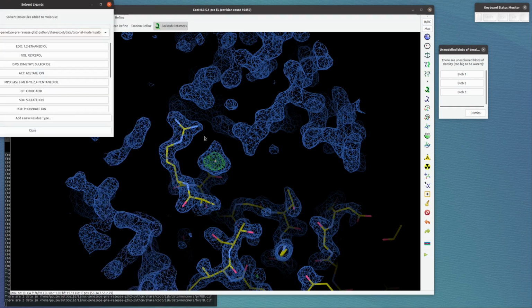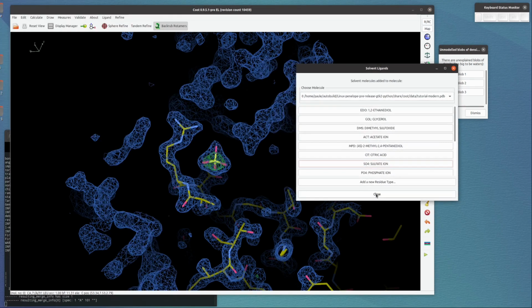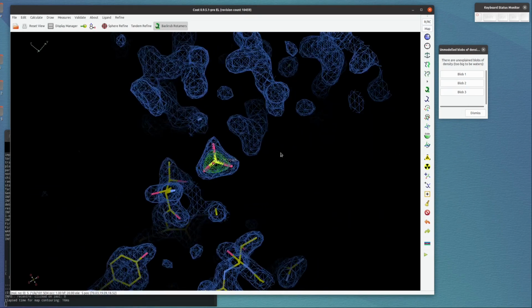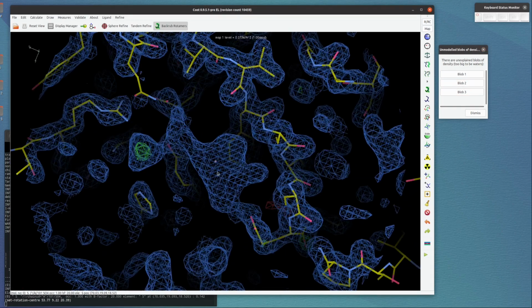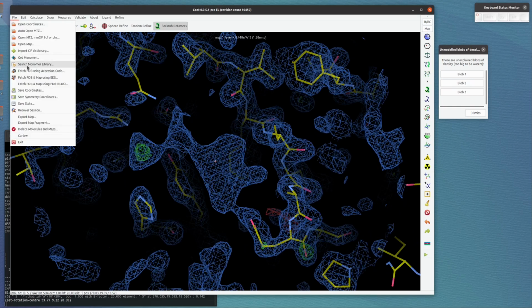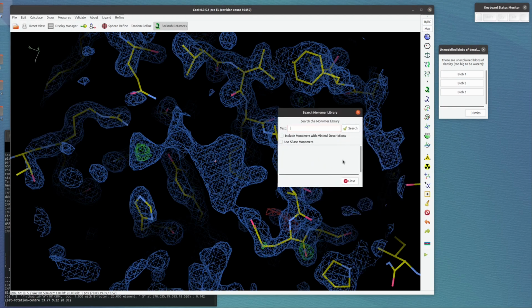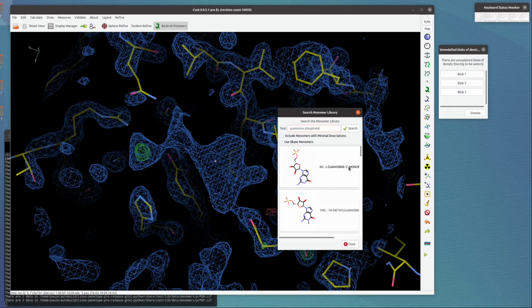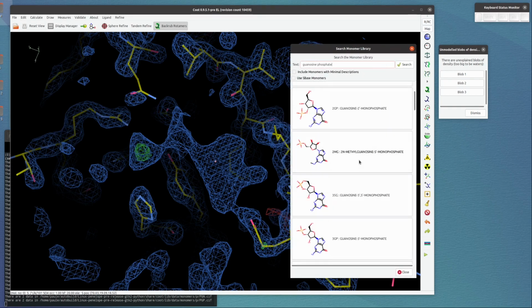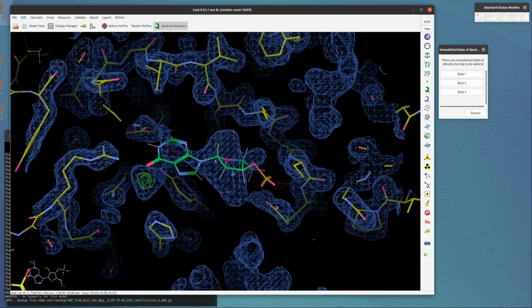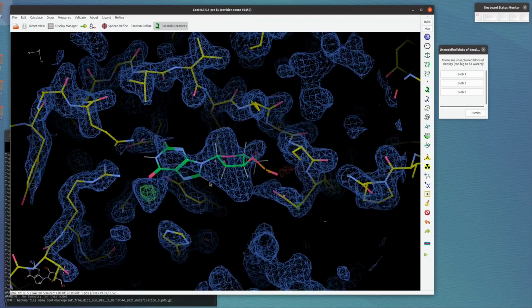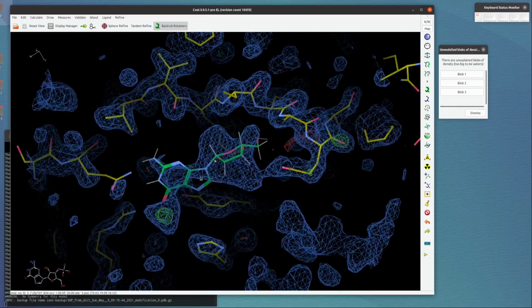Calculate, modeling, add other solvent molecules, add a sulfate to this. It did a jiggle fit and now fits in that density blob number two. Now we want to fit the ligand. Let's do file, search monomer library for guanosine phosphate, monophosphate. And look down the list until we find the one that we want. It's called 3GP. Well, we did that by checking the name and the chemistry. I've done that before, though, of course. Okay, so this is the ligand we want to fit into this blob.